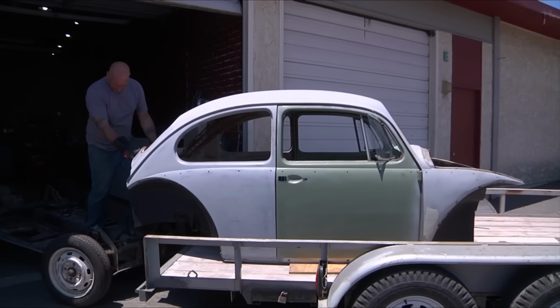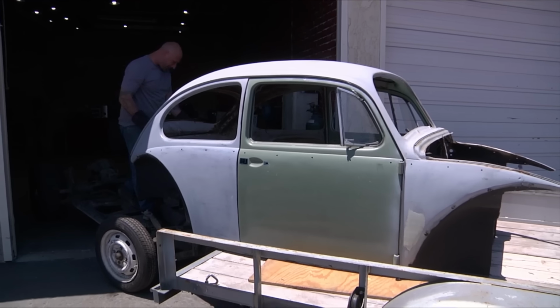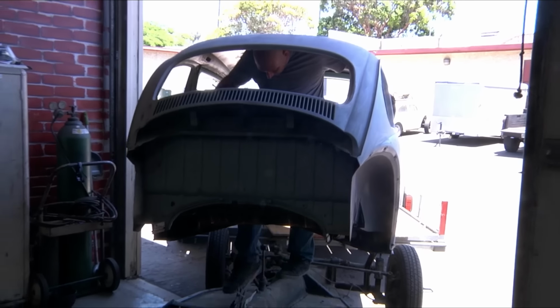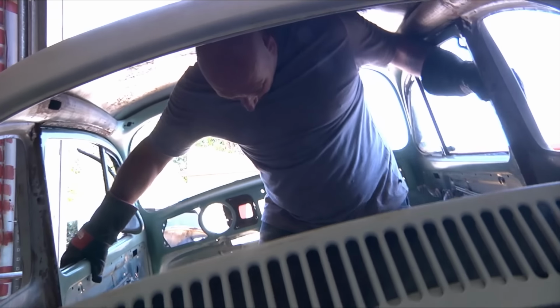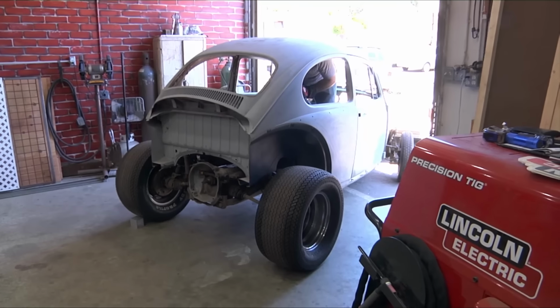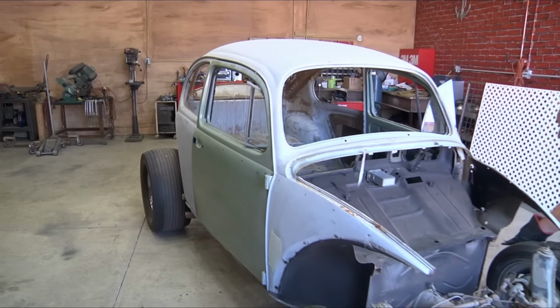I think this is how they did it in the factory. Back in Germany, I think this is how they assembled them. My whole thing is I'm working with existing parts, so I need all the stuff that fit around the body to make it convincing. I don't want to sketch it, I want a three-dimensional view of it. Perfect fit. Hard part about building this way is you're just stacking a lot of parts. I'm moving car bodies, tires, frames, it's a lot of work.